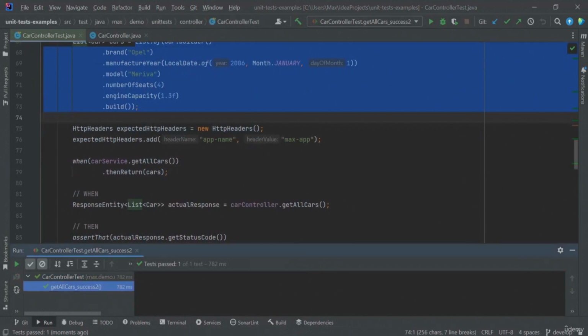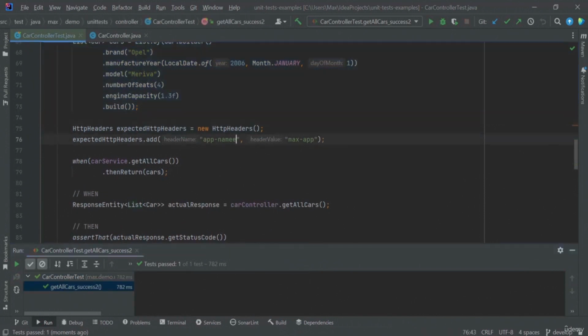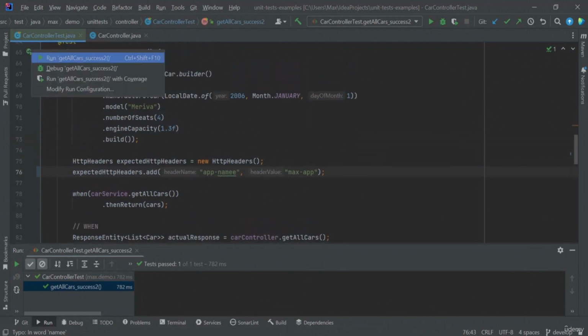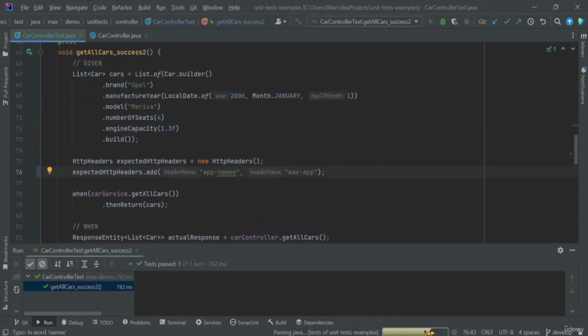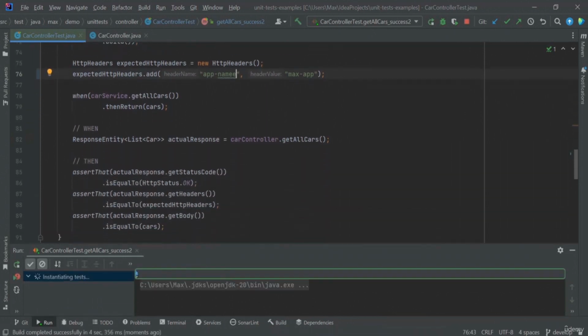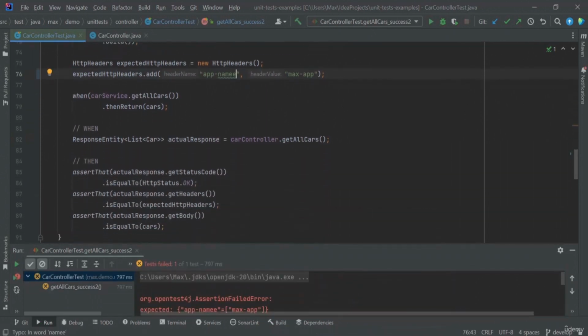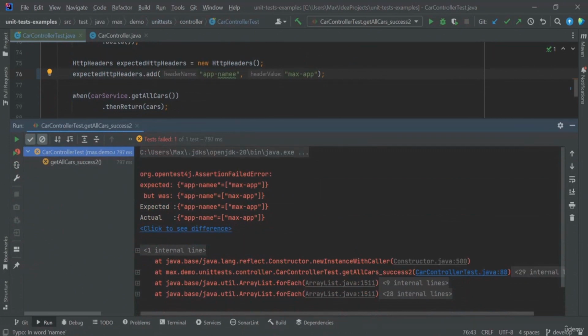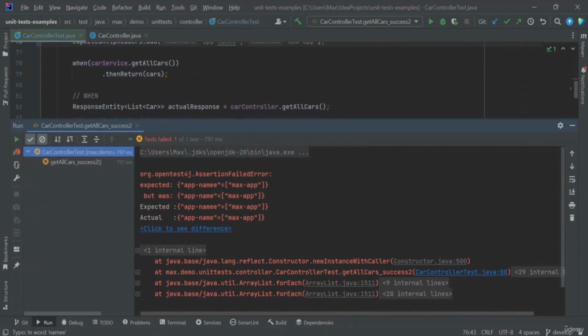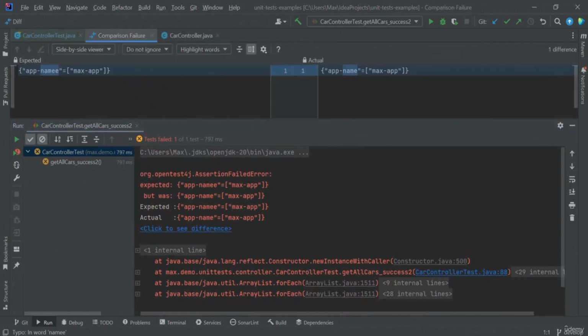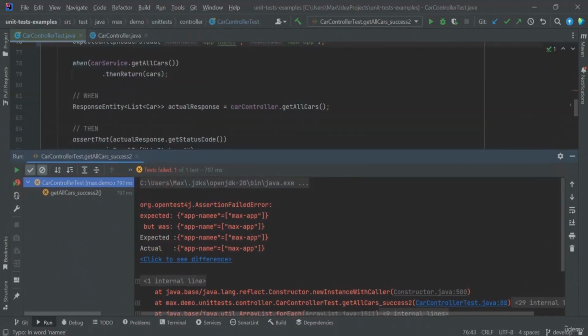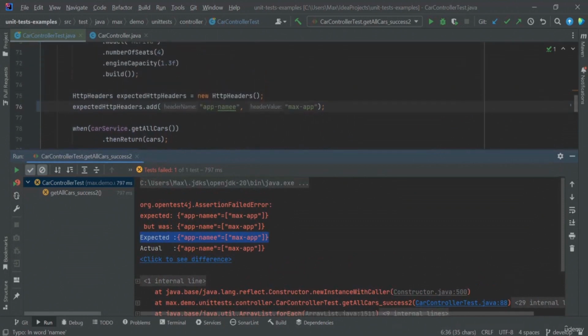So again, as you can see, the test is passing. If even one small thing is different, you'll see that when I try to run the test, it will fail. As you can see, it's saying that one assertion failed. I think it's a bit easier. Okay, so it's saying that the expected was this, as you can see in here, but the actual response was this. So it was the difference in the key.